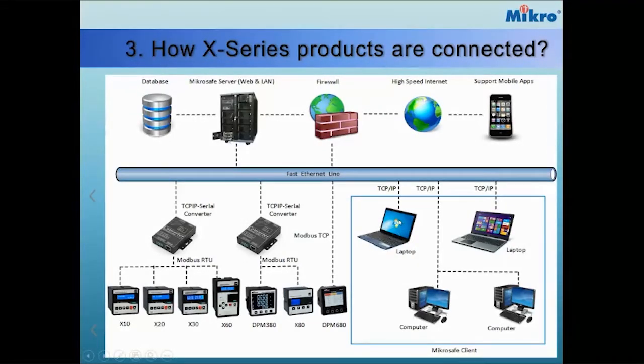And currently, we also have these mobile apps. They are also able to communicate through the high-speed internet, going through the firewall and connecting to our server, and are able to communicate with all the devices here. So all the information here can be displayed in real time on our mobile phone, and any messages or any leakage or any trip of the devices can be easily shown and notified in our mobile apps.